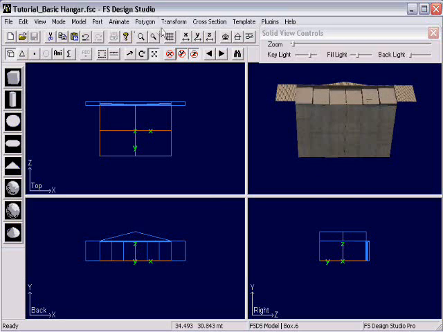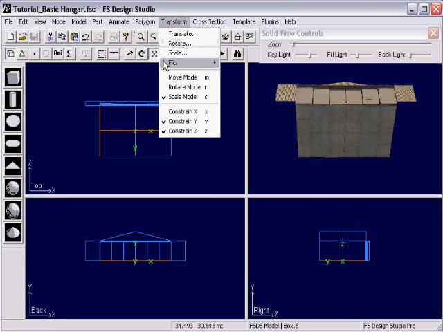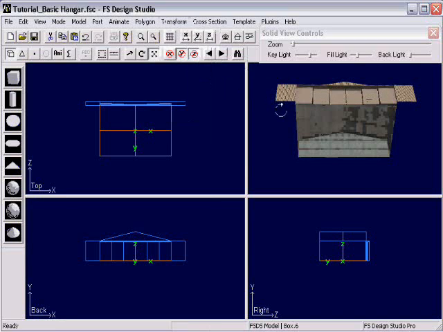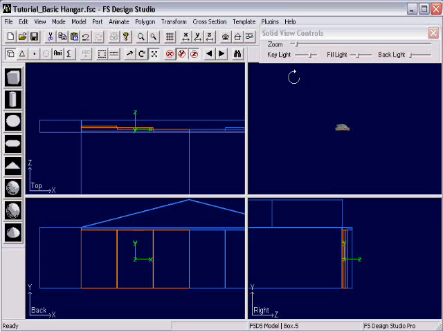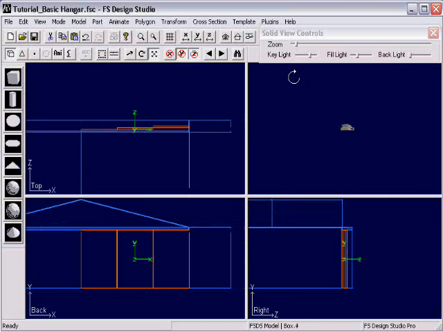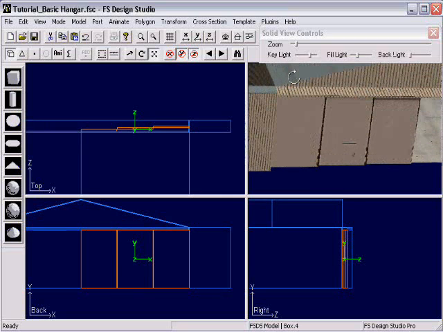Again, since it's one part now, we can just go transform, flip, Z. And again, the axis doesn't flip, but the part does. So it'll be visible on the interior now. So now the last thing we want to do is come in here and open up the hangar doors. And I think there's a way to do this, if I remember correctly, without messing up the textures. So let me zoom in here. In fact, I'm going to get rid of one side because again, we'll copy and paste the other side when we're ready. And again, that's kind of the beauty of using this system.